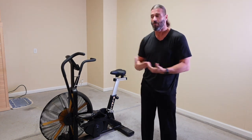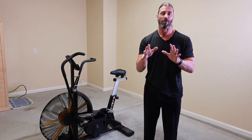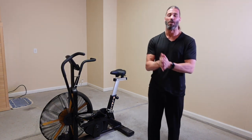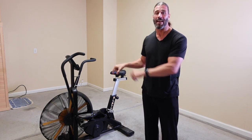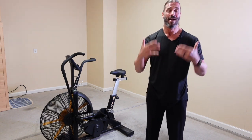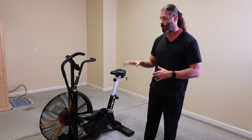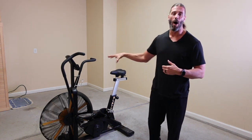Here's the real question I asked myself before deciding on the Blitz 2.0: is this a quality piece of equipment, especially for the price? This is the most affordable air bike on the market today. Is it any good? It's actually great — it's actually amazing, better than good. I'll go as far as to say, as of this recording, this is the best air bike — not just the best for the price, but the best air bike on the market. You should definitely get it. I recommend it. I have it and it's definitely going to be a staple in my garage gym. The build quality is amazing and I don't see it breaking.